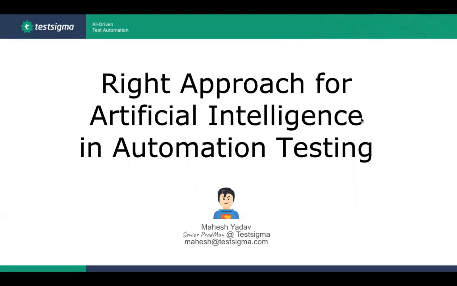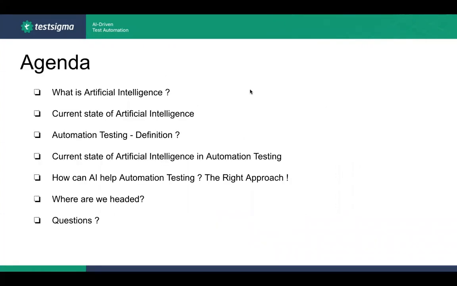So we'll just start with the agenda. Let me have a look. Yeah. So the agenda, as it's seen on the presentation. First, we'll try and understand what artificial intelligence really is. So the whole idea of this presentation, of this discussion or webinar, is to first understand. Let's try and bell the cat. So we'll understand what the cat is, and then we'll understand what the bell is, and then we'll understand what is the best way to bell the cat. Right. So here, artificial intelligence is our cat, or automation testing can be also considered as a cat.